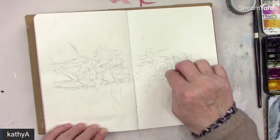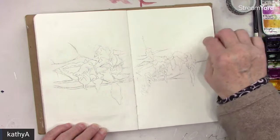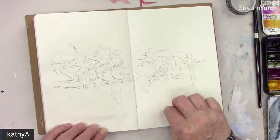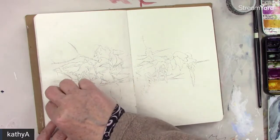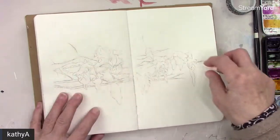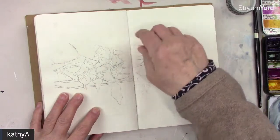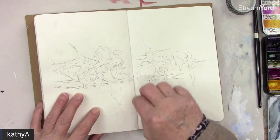So just all over the place, as many as you want. Don't make them too big though. And then we will be putting some gouache on here, or maybe even some white ink. So if you put white ink on top of a wet watercolor, it does some really cool stuff. So we'll do that today.